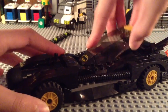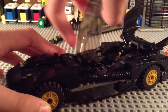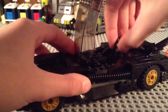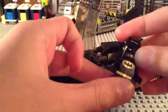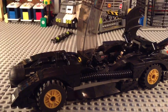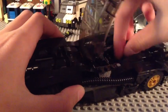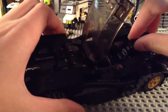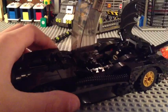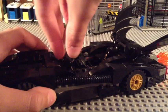And here's the cockpit, which opens up, and I just broke it off. That's one bad thing, it breaks off easily, but it opens up, and I already put that inside for the sake of time, but there he is. I recommend taking his cape off when you put him in, unless you don't care about his cape, because the cape will get bent up if you put him in there with it on. But you just put him in, close him.